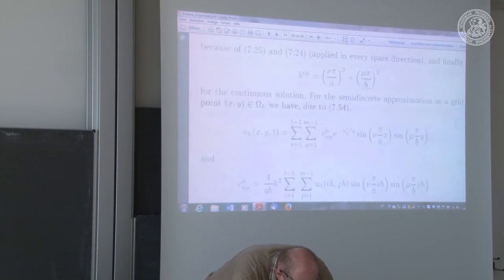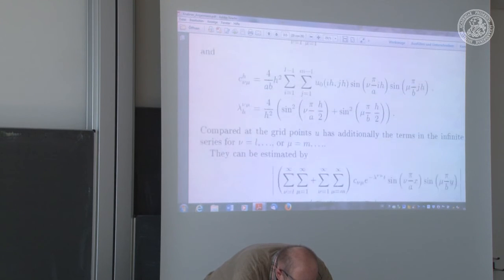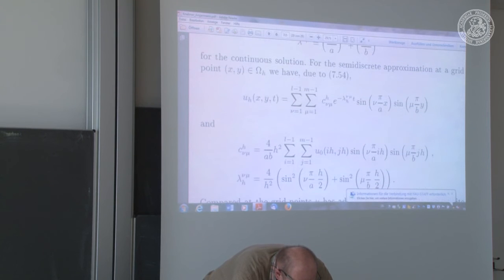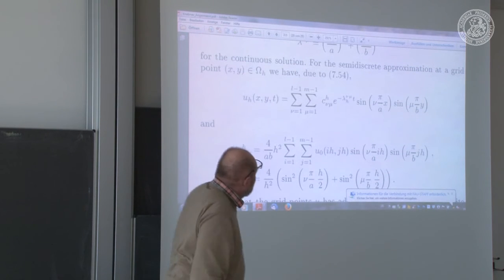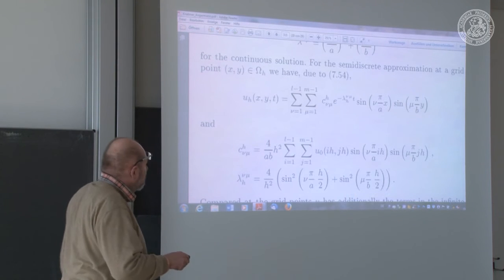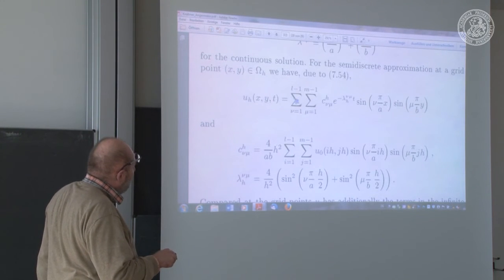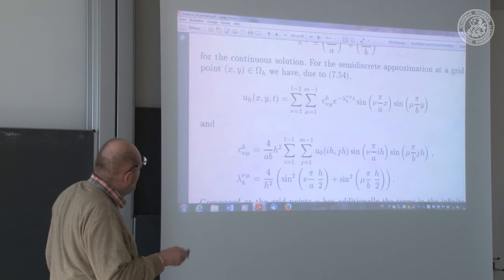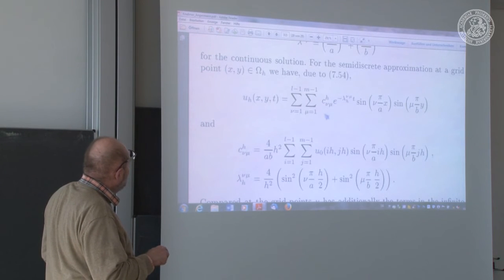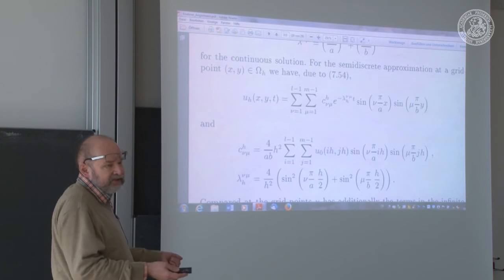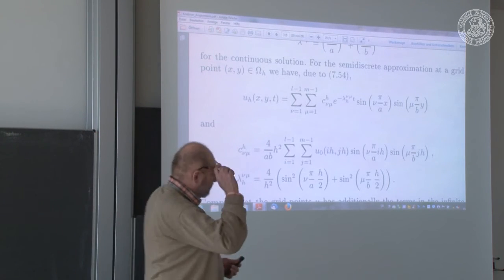We have now different parts here. Unfortunately I don't get it on one page. The first thing we have is the lower frequency parts which appear here, which we have to compare with each other. Here we have taken into account that we have deviation in the eigenvalues and in the Fourier coefficients. That is one thing. And the other thing is that we have the higher frequency part, which we don't have here, but in the continuous solution. This also has to be estimated. So let's start with this one.